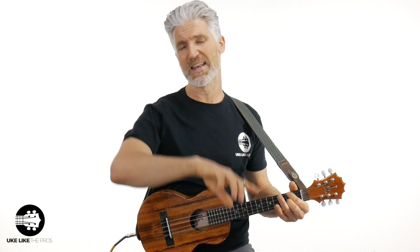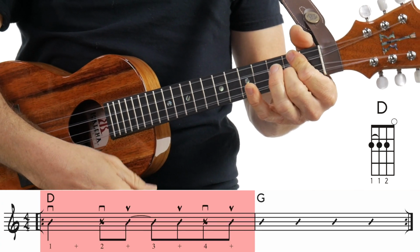All right? Now we're in the key of D, because that E minor 7, A7 is going to lead us right to the key of D. And now we got to take our vocal melody up. All right, so let's try this new key. It's going to go D to G. So every chord's the same as the first part, except it's moved up a whole step. So everything's like C becomes D, F becomes G, and so forth, okay?